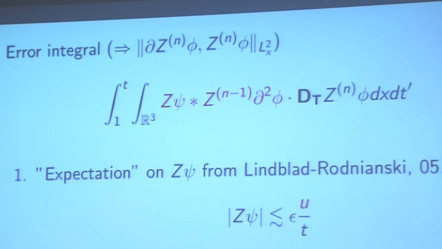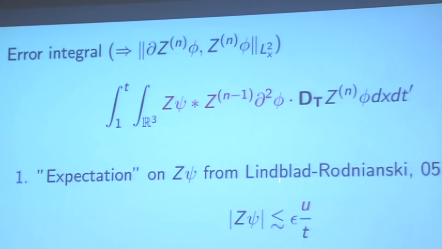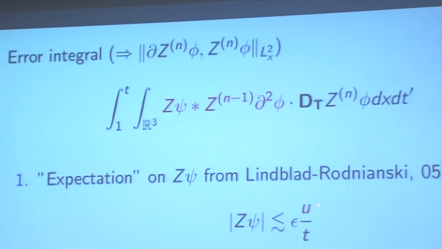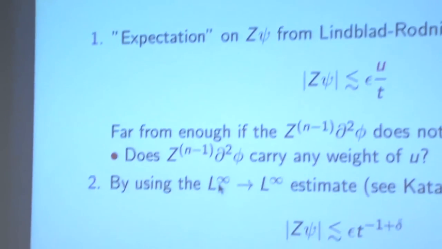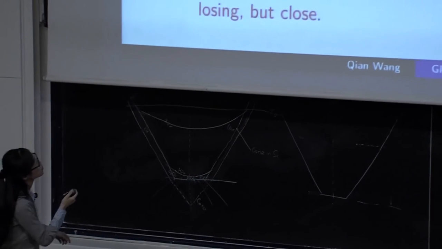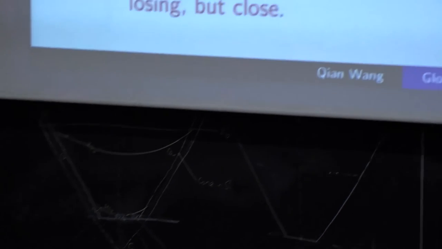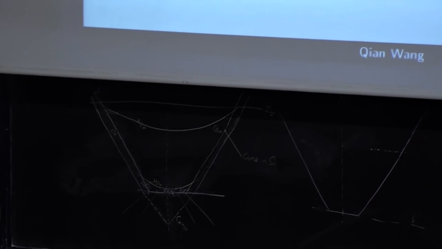Okay, so it's the issue of what is the expectation for the decay of z psi, the commuting vector field falling on the metric. If you just directly copy the estimate from Lindblad-Rodnianski, you get such a decay rate, and this u is almost the one in the asymptotic at the causal boundary. I should put something like: it's small in the boundary and it's close to t when you're looking at this region. So this is something that could be bounded, just bounded.